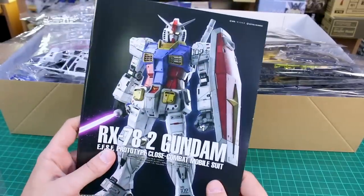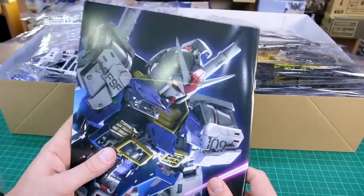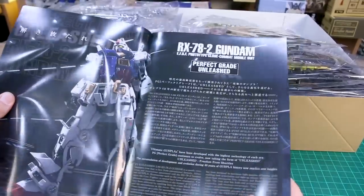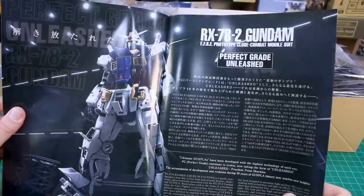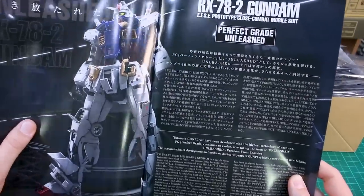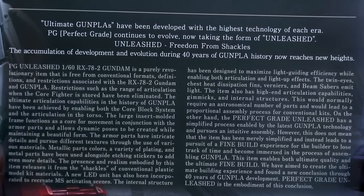So just right here on the front, very cool. Just look at the Gundam there. And on the back, you've got the artwork that's on the front of the box. Opening it up to the front pages here, we've got a cool hangar shot with a bunch of text. The text there, by the way, is in Japanese and in English. So if you guys want to read that, I'll go ahead and zoom up. You can pause the video and read about that.